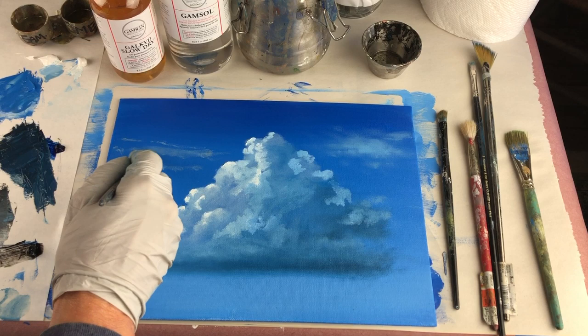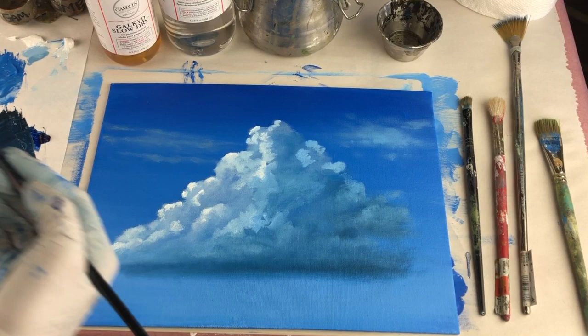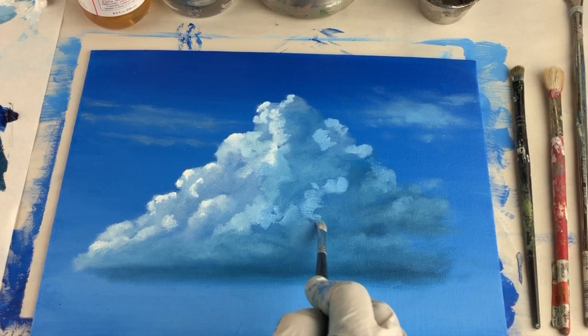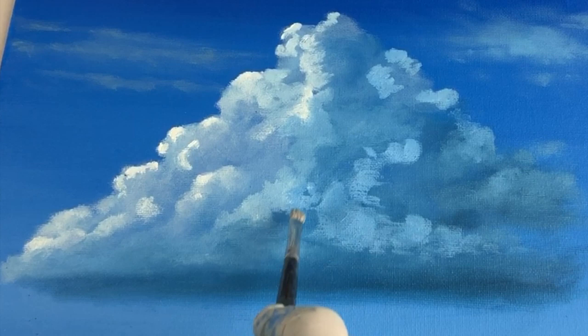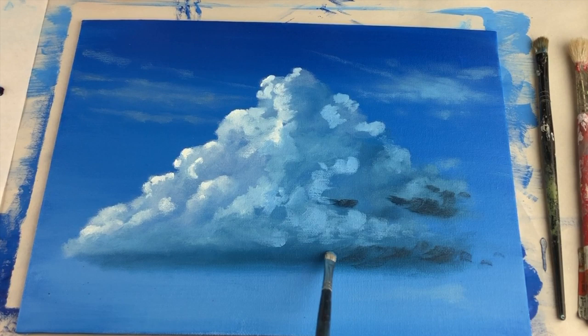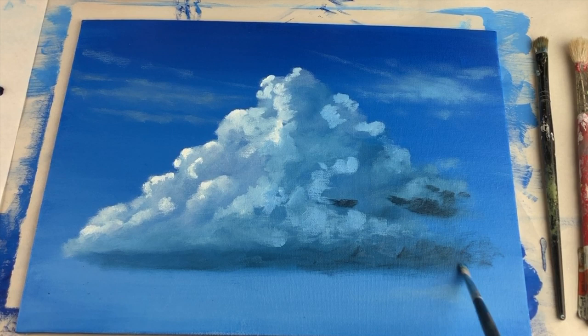I don't want this cumulus to be out in the sky all by itself, so I'm going to create a few friends — some little wispy clouds floating around nearby. I'm picking up a small flat brush to get in here with some bolder shapes. This is where my handwriting gets into the cloud: I want a few bolder shapes, bigger marks, a little more action. While I have paint on my brush, I always like to use it somewhere else on the canvas. Adding more dark tones creates that contrast again — I want the cloud to have a little bit of drama, and to get that, it's usually through contrast.